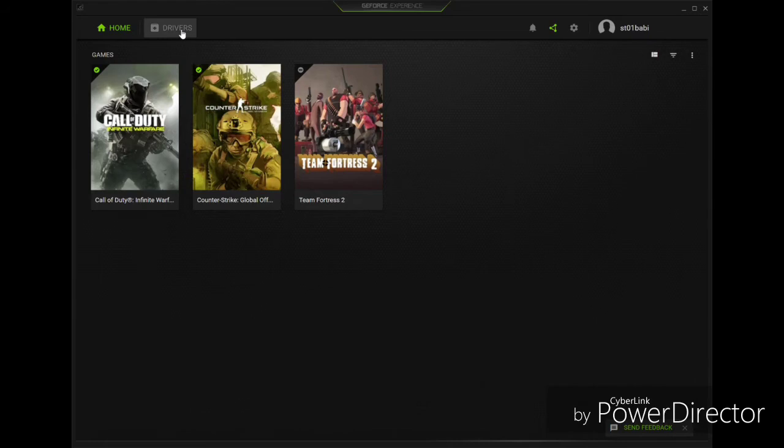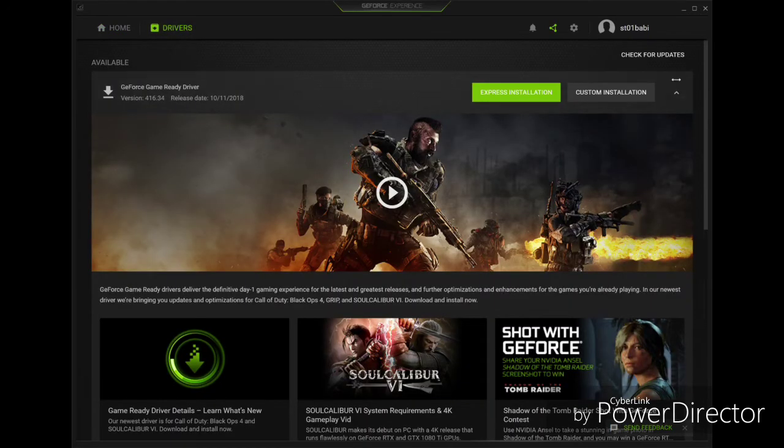And then what you want to do is come over to the drivers tab. This is going to show your drivers. And you can click check for updates. I have an update right here, but if you don't, you can click that and an update will pop up. So basically, if you have this program installed on your laptop or desktop, and you have notifications turned on for this, you'll receive little pop-ups. They'll say like you have a new driver available, stuff like that, and basically you can come in here and actually install the driver.